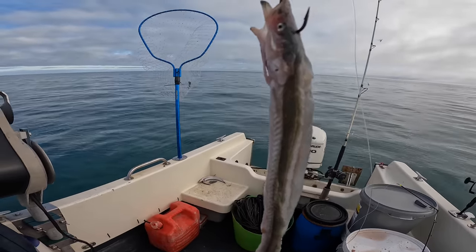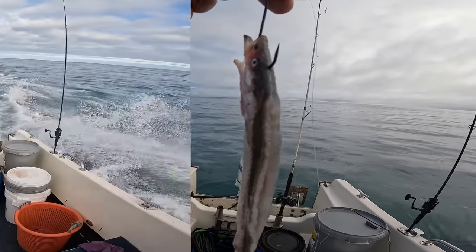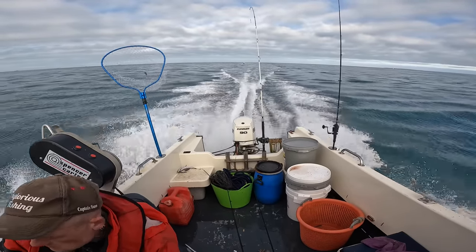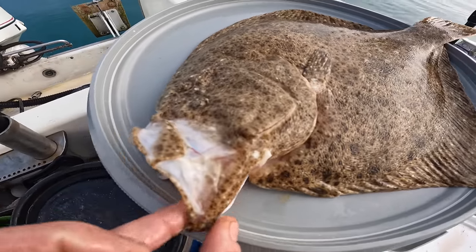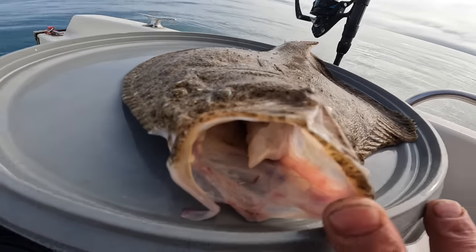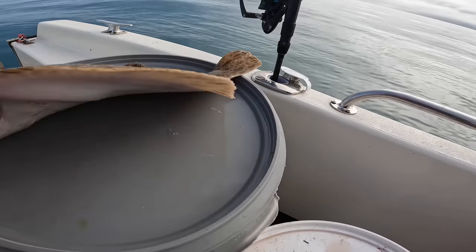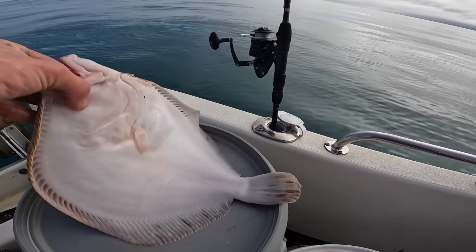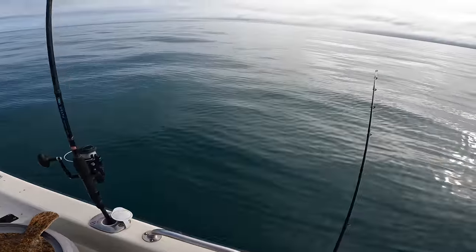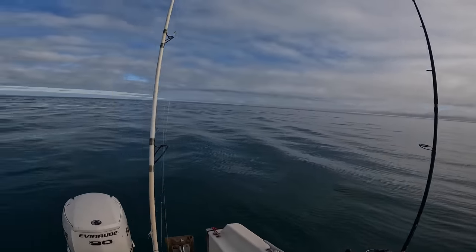This is going to be our last drift and hopefully we can get a turbot. If not, we're going to head home and maybe hit a few bream on the way in. Such a pretty fish, turbot — big mouths on them. You don't have to worry about your hook sizes, a size 10/0 would be absolutely fine. Beautiful white underneath. It's a lovely fish, about 3-4 pound. Look how flat it is — just flat calm, the rods are out.